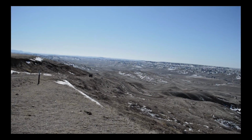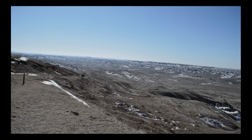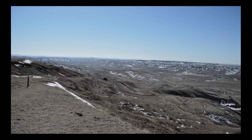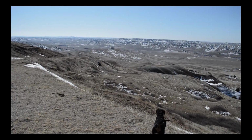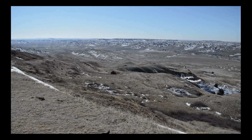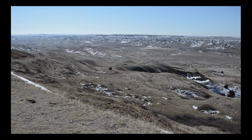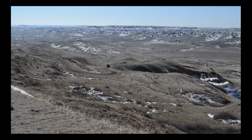This is a Bureau of Land Management numbered road, so it's perfectly legal to ride it. It's open all year, and there is a requirement once you get down there that you do have a high clearance four-wheel drive, which includes most ATVs or Jeeps, or if you have a dirt bike, you can go down there. I wouldn't recommend it this time of year because, as you're going to see here in a few seconds, the creeks are pretty high. The creek, Indian Creek, is high. But with that said, let's get started here.